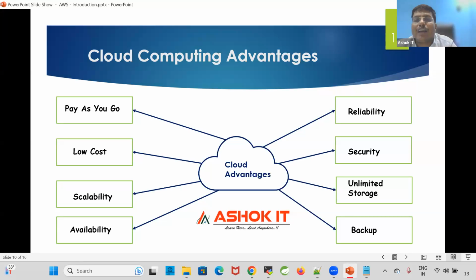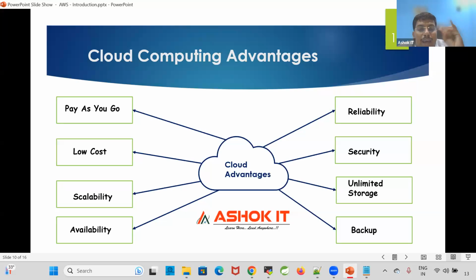You can decrease your infrastructure. That scalability will be the biggest advantage when you go for the cloud computing. And availability. 24/7 cloud services will be available. They will never say that there is a power issue, there is a network issue. Such complaints will not be available in cloud computing because they have been running that business in the market for the last 10 years, 15 years. Till today, there is no complaint on the cloud provider. So scalability is one of the biggest advantages. Availability is also another biggest advantage.